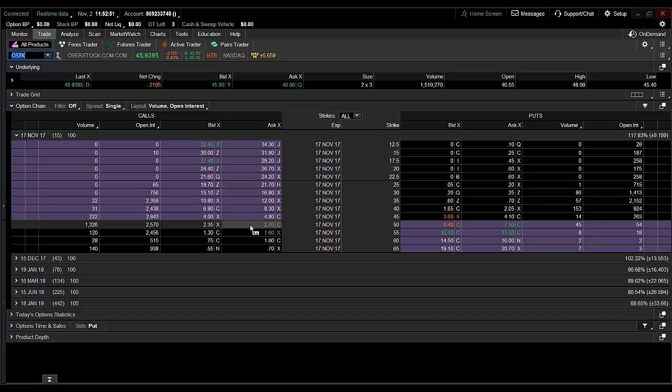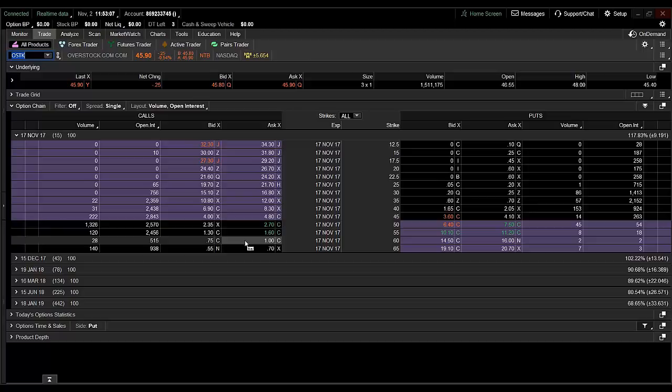How many call spreads would you buy if you could buy it for zero? If we could buy the 50-60 call spread, buying 50s for $2.50 and selling 60s for $2.50, how many times would you want to do that trade? If buying power wasn't a real thing. If a genie came down and said, okay, I'm going to give you that spread for zero. Buy 50, sell 60 for zero. I'd want to do it a trillion times because our risk is zero. The most that we can make is the difference between the two strikes. Yeah, you'd want to do it.